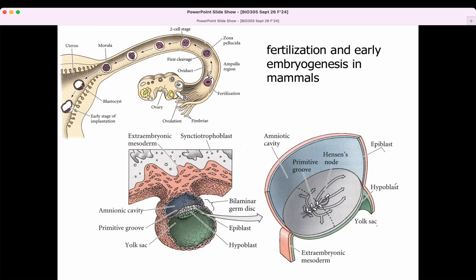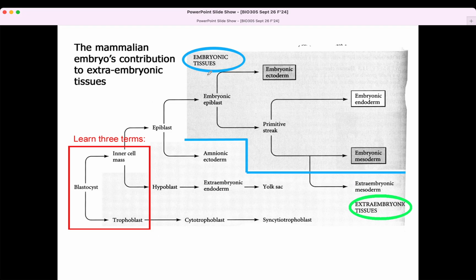Just don't have it. The book talks way too much about the extra embryonic tissues, and those become a really complicated story. So here's what we're going to do, is we're not going to pay attention to the book in chapter 3 talking about all the different aspects of the placenta and the folding together of those tissues. And instead, we're going to focus on this figure and learn just these terms. So what this shows is an early mammalian embryo, and it's going to develop further. So it's a little bit of a timeline. And so it's already past this morula stage, and it's just beginning to implant, and that is called the blastocyst.